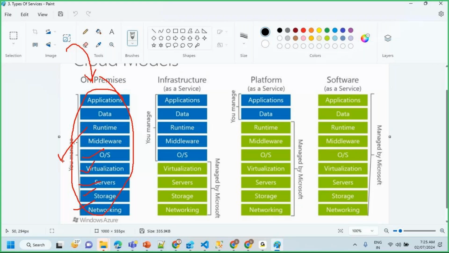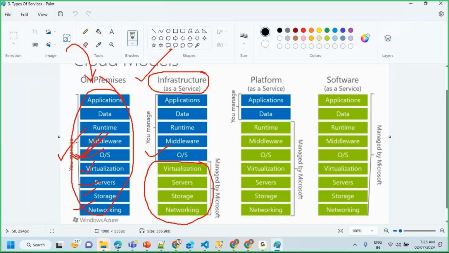So to reduce the cost here, we are moving towards the cloud. So if you want to lift and shift your services or your project as it is without doing changes, then you can go for infrastructure as a service. They are going to provide everything. Whatever operating system you are using in your current platform, the same operating system you can use. Whatever applications you are using in your current system, the same applications you can take. Whatever data storages you are using for the current application, we can use the same thing here. So that is infrastructure as a service.